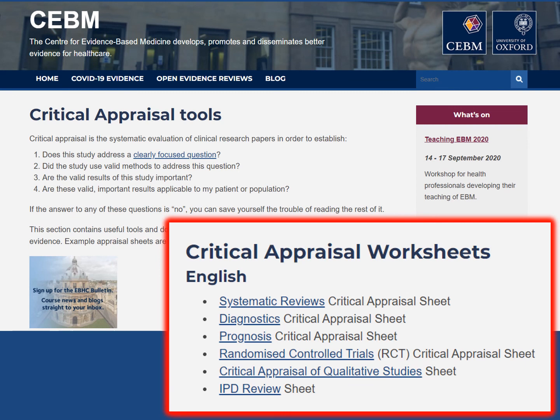This is one of the guides that will tell you how to do critical appraisal. It's the Center for Evidence-Based Medicine, a UK group, and they even have links to critical appraisal worksheets depending on what kind of article you're appraising, whether it's a therapy or a diagnosis or a systematic review. So again, there's a lot of information available to you on how to do critical appraisal.